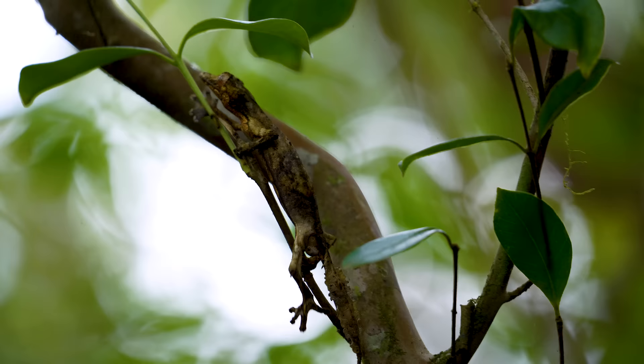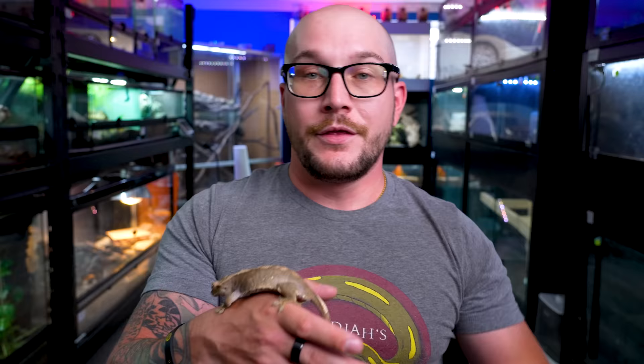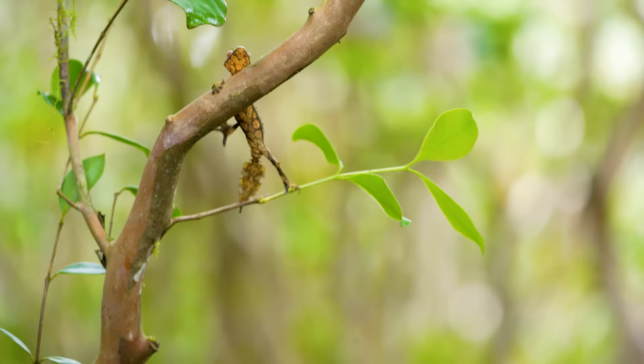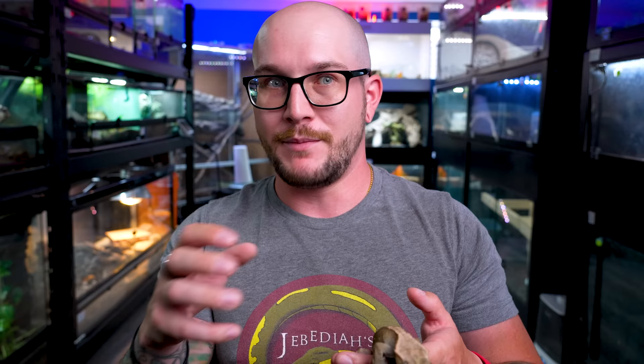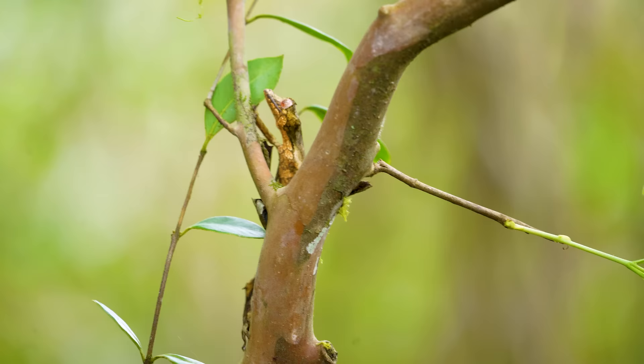The nice thing is, in captivity, you can actually have them in a cohabitation situation — more than one in the same enclosure — if you do your research first. They are nocturnal, so you're not going to really see them out during the day. And they're insectivores, which is kind of easy to keep. You go to the reptile shop, dust whatever you buy — crickets, mostly — dump them in the enclosure, they eat the crickets, and then you clean up the poop. Or keep them in a bioactive enclosure, and you don't even need to clean up poop — the isopods will eat it. Easy peasy.